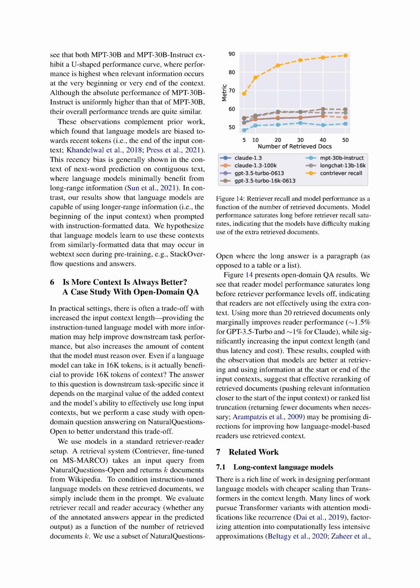Section summary. In this case study on open domain question answering, the researchers investigate the trade-off between providing more input context to a language model and its impact on downstream task performance. They find that while increasing the context length improves retriever performance, reader models do not effectively utilize the extra context. Increasing the number of retrieved documents only marginally improves reader performance, suggesting that re-ranking or truncating the list of retrieved documents may be promising approaches to enhance how language model-based readers utilize context.